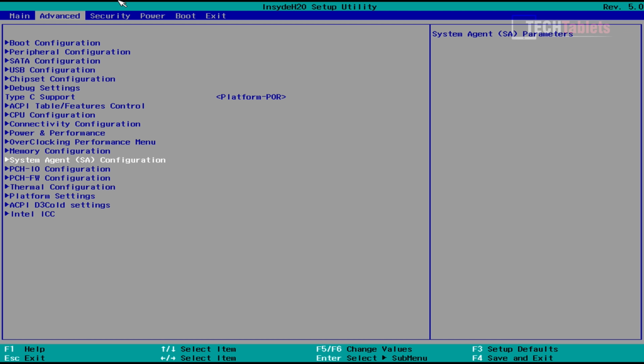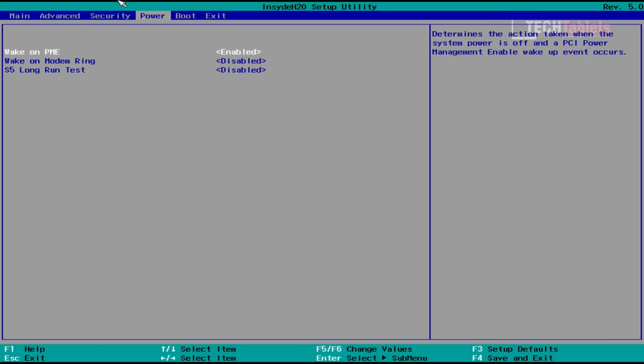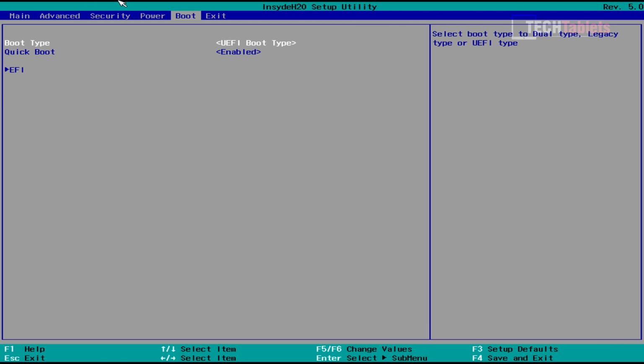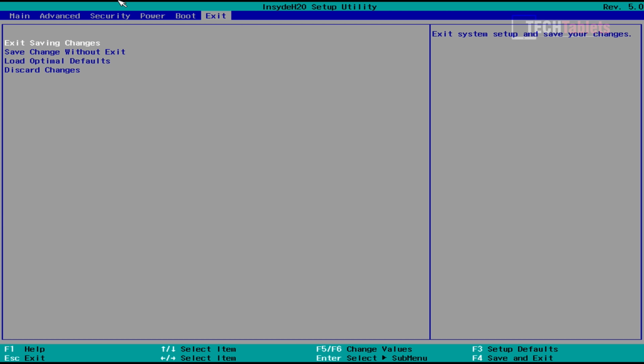I won't go into any detail here. Just be aware that if you mess up any of these settings, it may cause, well, number one, you could overheat the mini PC if you change the power limits too high, run into thermal throttling. And the other thing is it might not even boot. Now you can unplug the battery, but you have to open it up to reset the BIOS.